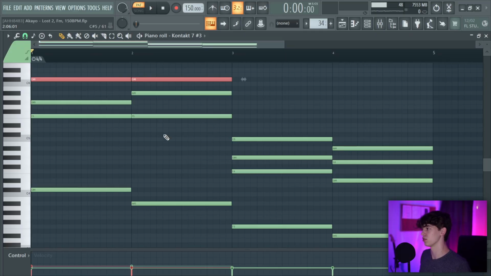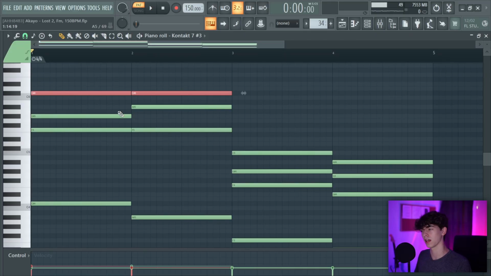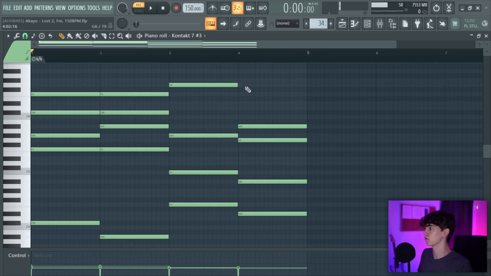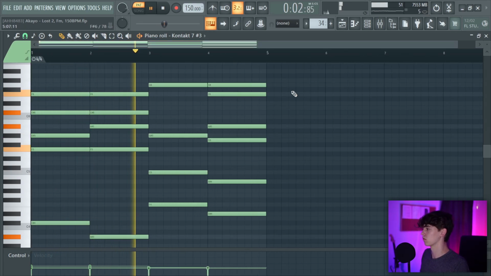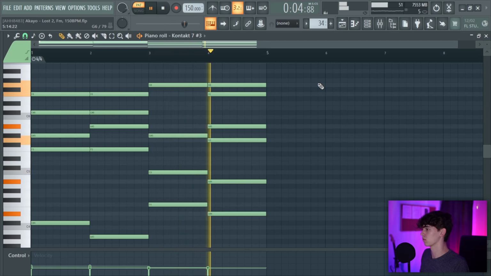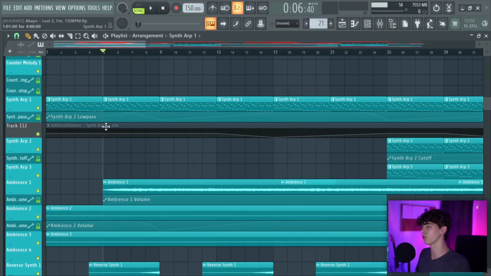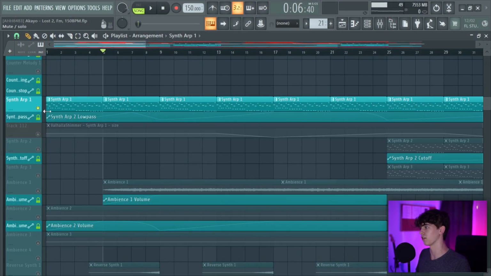And so that's why I just do a bunch of inversions and manipulate the notes and maybe add some more notes so that way it adds more emotion to it. See how much more emotional that gets? And that's just from shifting some of the notes up an octave and maybe adding a few more notes here and there. Another instrument in this hook is this synth ARP.